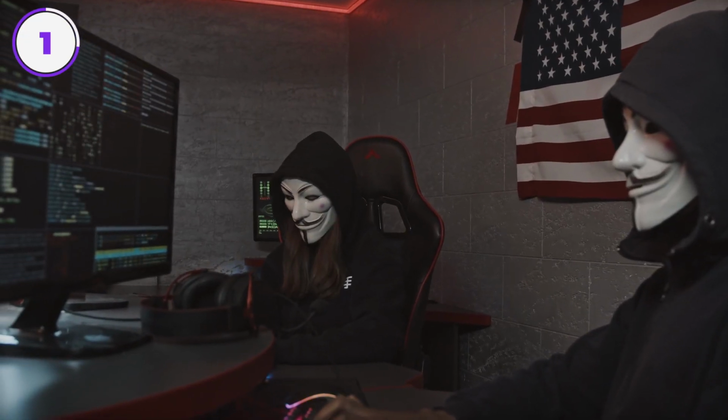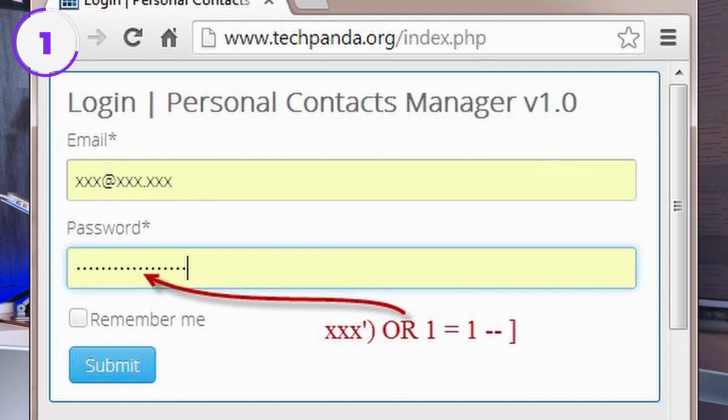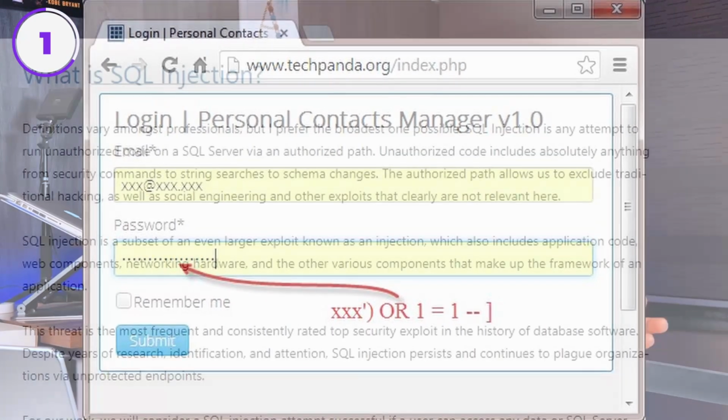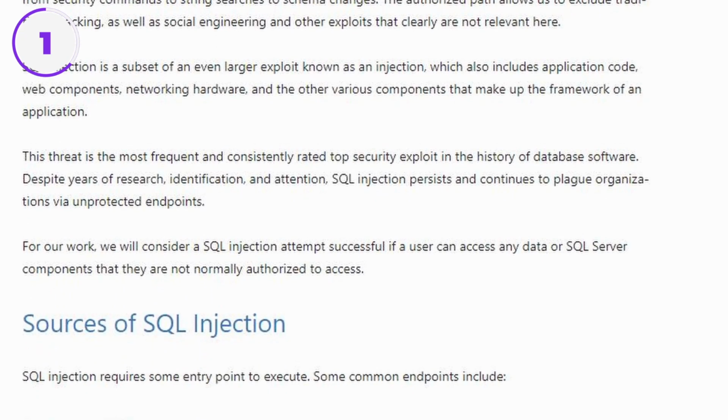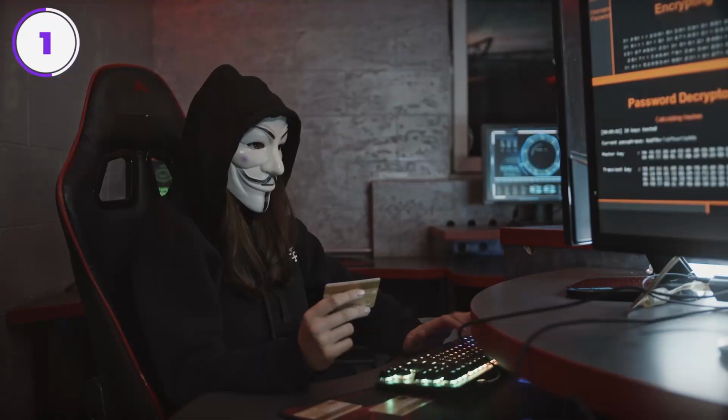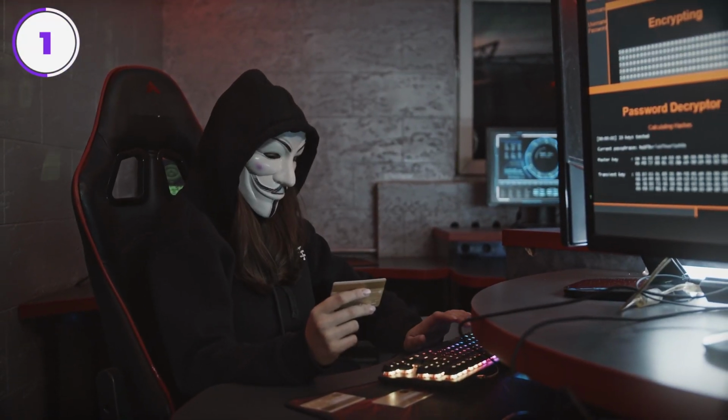Most of the time when you've not sanitized your queries, you've not prepared your query statement properly, an attacker can prepare a query statement, input it in a text box. They're always looking for a text box because forms are the easiest forms of entry into your application. So they target a text box and they craft this malicious query to feed into your text box. And before you know it, if it works, it can expose sensitive information from your database. It can print out things like credit card information, passwords, and stuff like that.